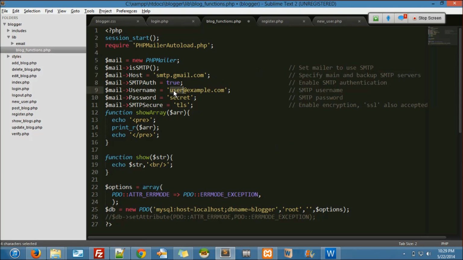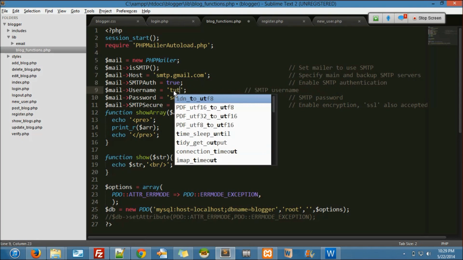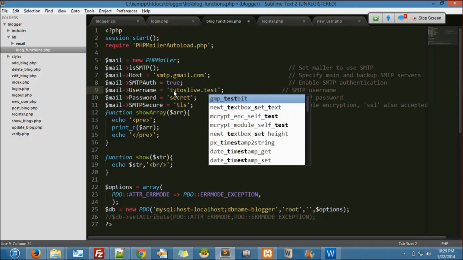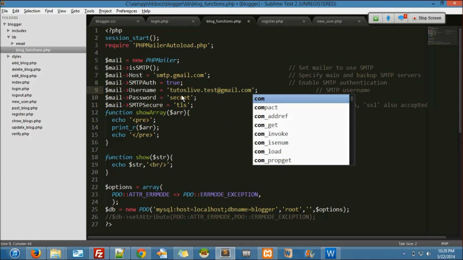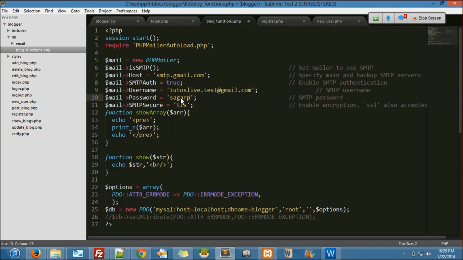Alright, and the user, I created the username as tutoslive.test@gmail.com, and the password is Sagar, my name, and this. Alright, so this is it.